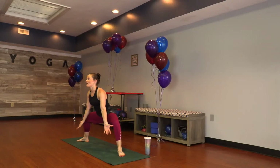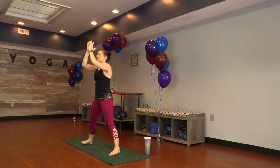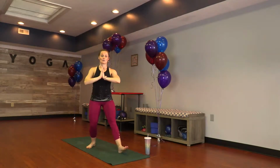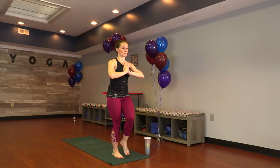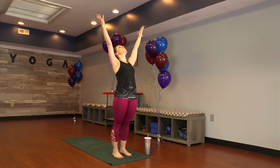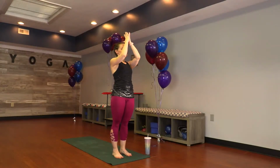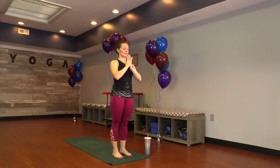Big, deep inhale up. Walk your feet together in center and come to the front of your mat. Big lift of your arms up. Push your hips forward. Exhale, hands heart center. Regather, refocus. Inhale. Exhale.